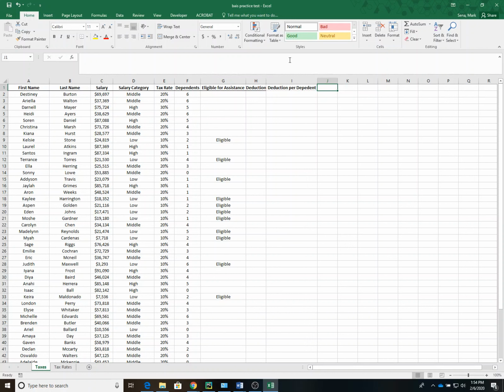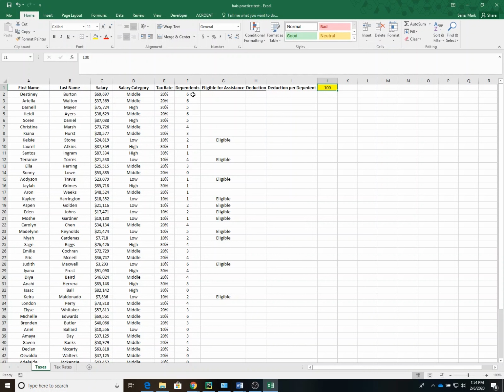Okay, in this question, we're going to set a cell value equal to $100 that they're going to be able to claim for each one of these dependents.